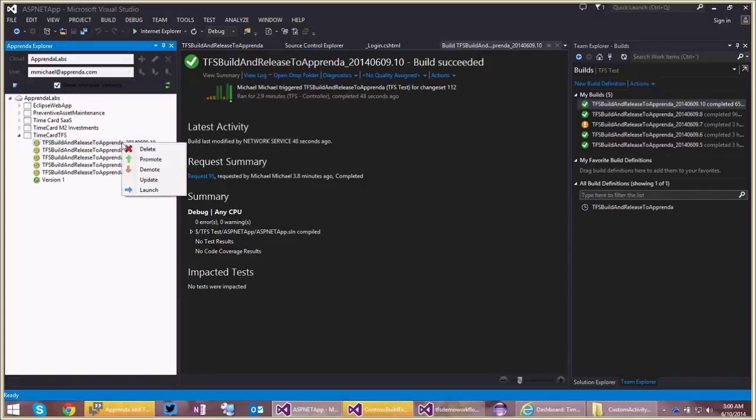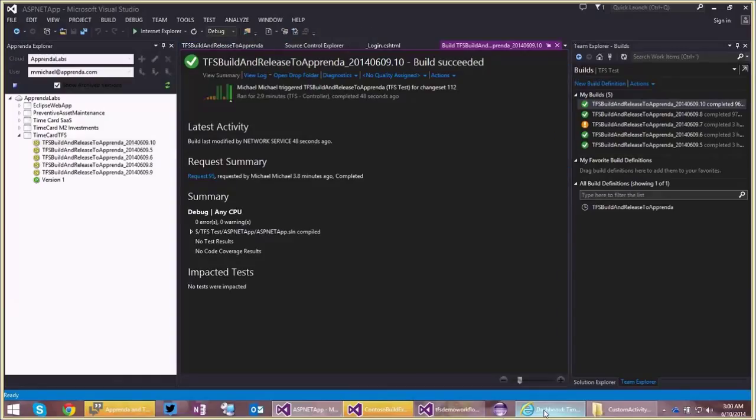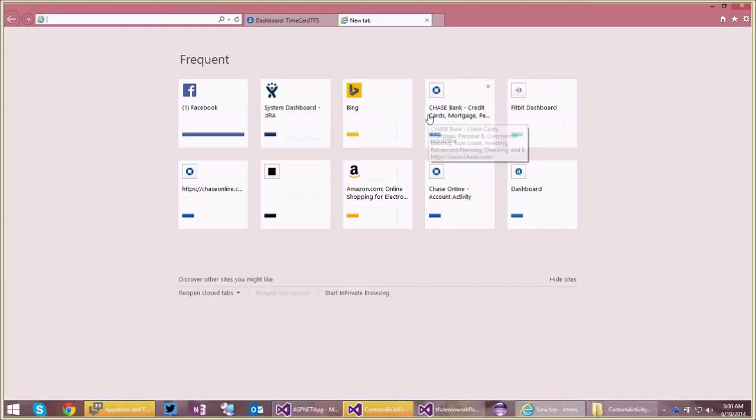You can go ahead and launch it here. I'm only launching it to copy the URL here. I'm going to go ahead and close it. I don't want to really launch it there. So I'm going to launch it in Internet Explorer. And what we'll see here, hopefully, is our modified changes to our application. It's just a simple ASP.NET application that includes the text we indicated earlier that was built by TFS and published into Apprenda.